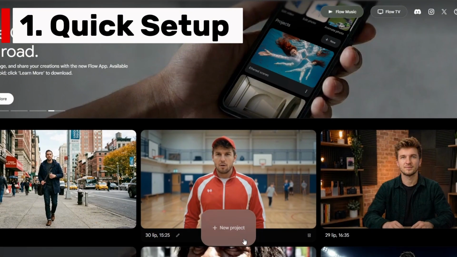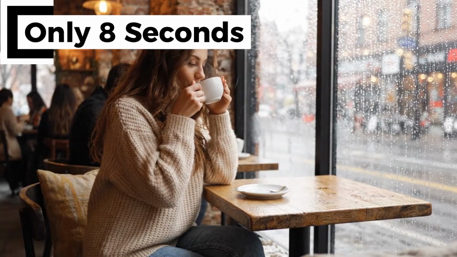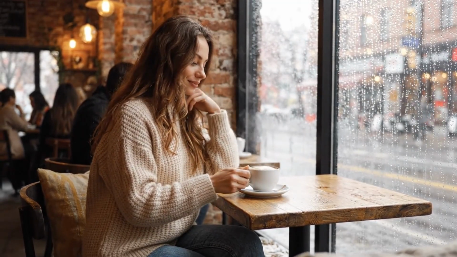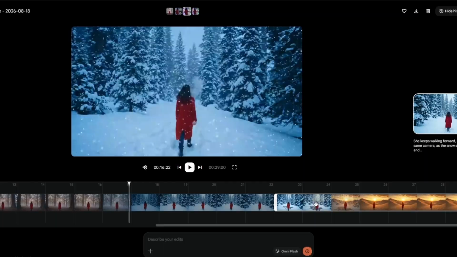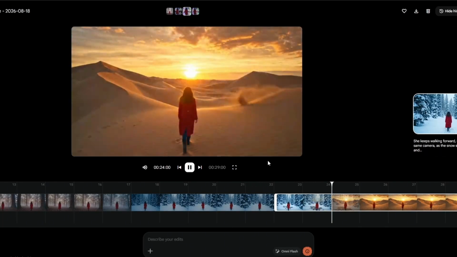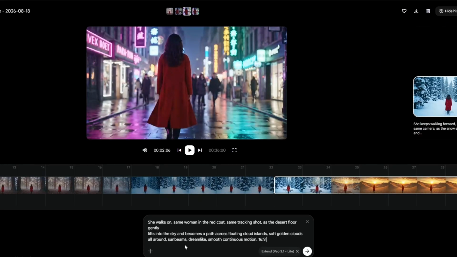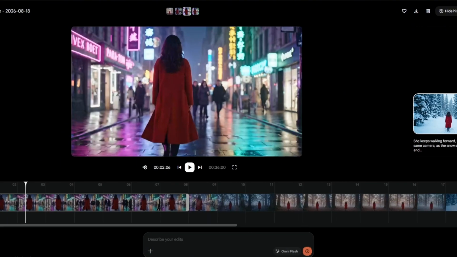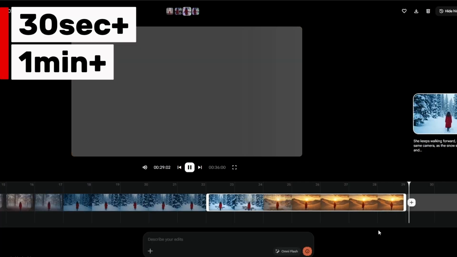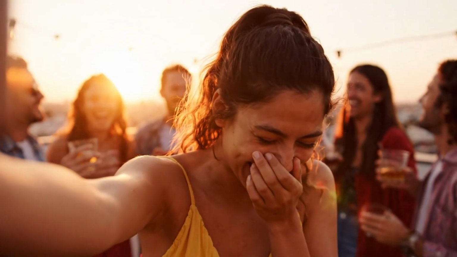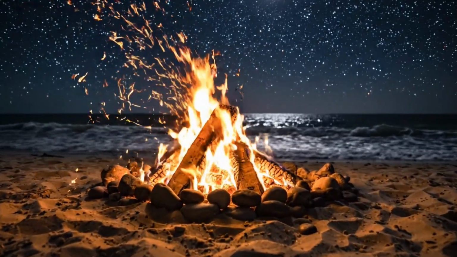Here's the situation. Every AI video model, the good ones, cap out at about 8 seconds per generation. That's the wall everyone hits, and it's why most AI videos are these tiny little clips. But there's a feature that blows straight through it, and almost nobody's using it properly. It's in Google Flow, it's free, and it lets you chain those 8-second clips into one continuous video. 30 seconds, a minute, even longer. I'll show you the trick, then how to actually do it, then how to keep it from falling apart. Let's start with why 8 seconds isn't the limit it looks like.